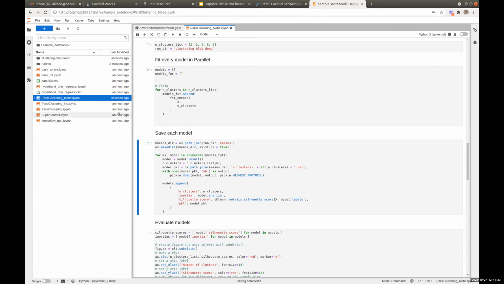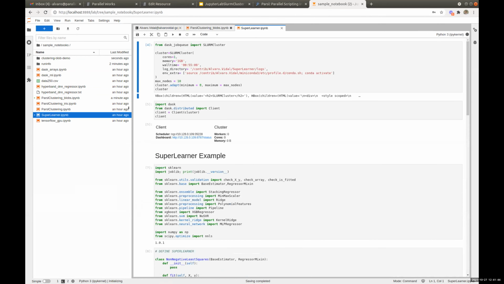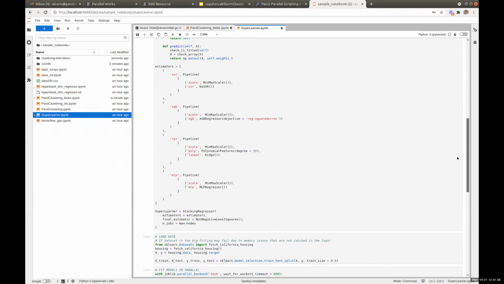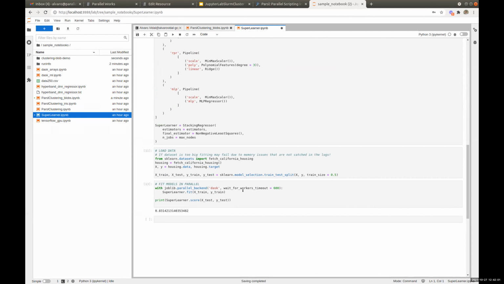One thing I wanted to add as well is that another tool that works in a similar way is Dask. So in Dask, you also have a Slurm cluster object that you can use. And the nice thing of Dask in this machine learning space that I don't see in Parsl, for example, is the direct compatibility with JupyterLab.